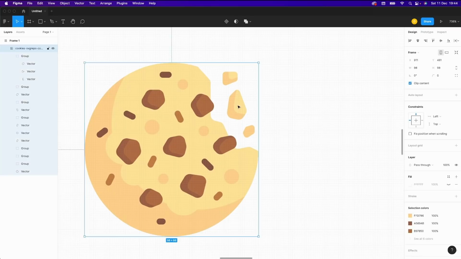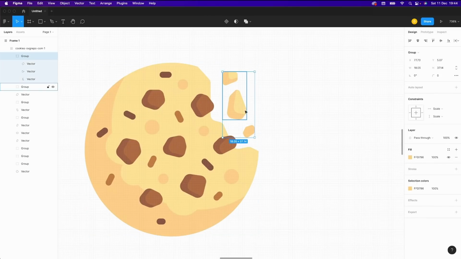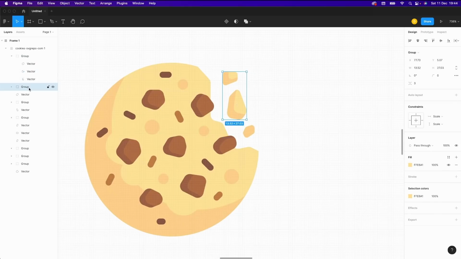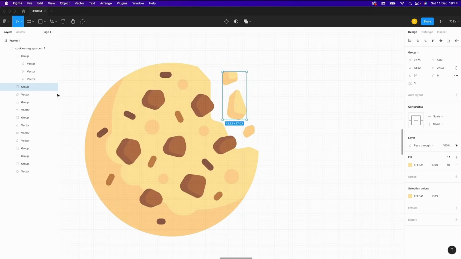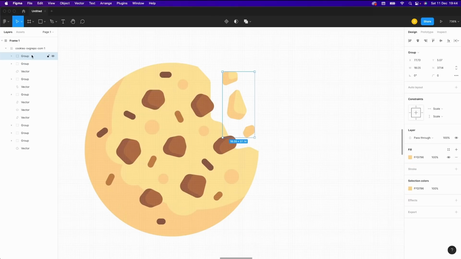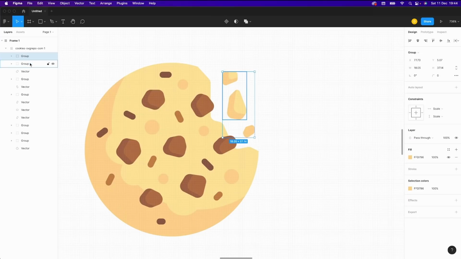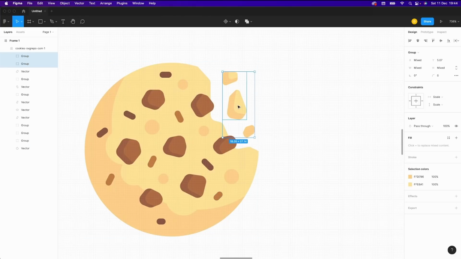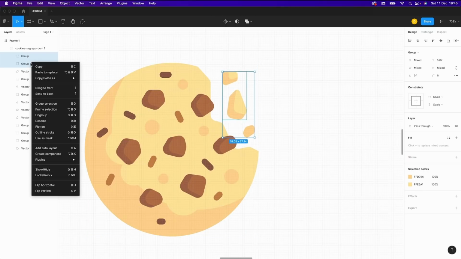Actually, we don't even need to do all of them independently. We can just grab this whole, let me see how they actually grouped it here, because it can be quite wild. So the one I selected, okay, so that's not it. You just kind of have to click around and figure out how the actual illustrators put this together. So let's see. So that's one part of it. That seems to be, so these two, if I hold Shift and just grab these first two groups and move them up. Okay, so that grabs all three of them. So what I can do is just, again, click on these first two groups and then just make a new group.